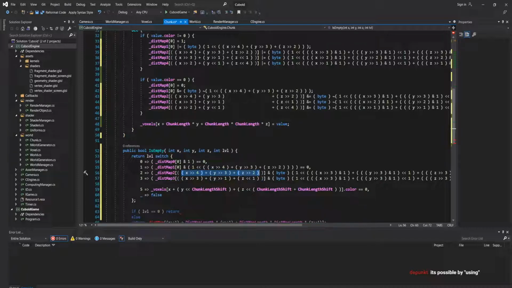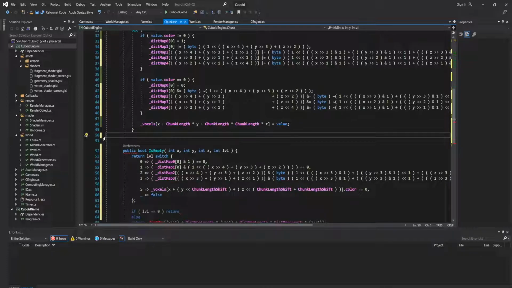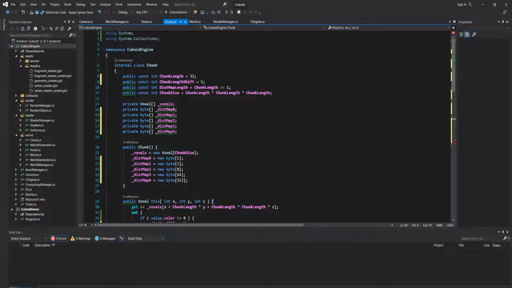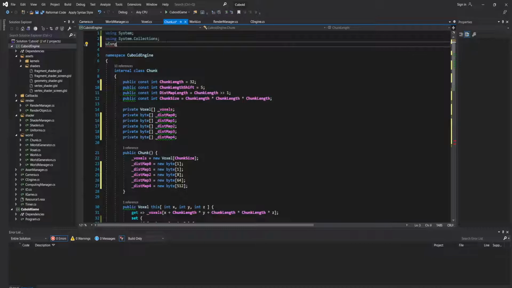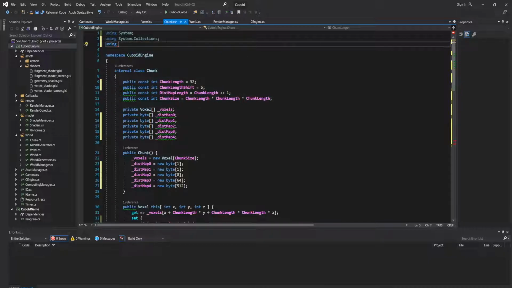Do you guys know of a way that I could store these bit shifts somewhere? Like somewhere constant? Possibly using and then some name. I don't think so. Maybe at the top of the file actually. Using some name equals. Okay, that's always my preferred thing, I guess.